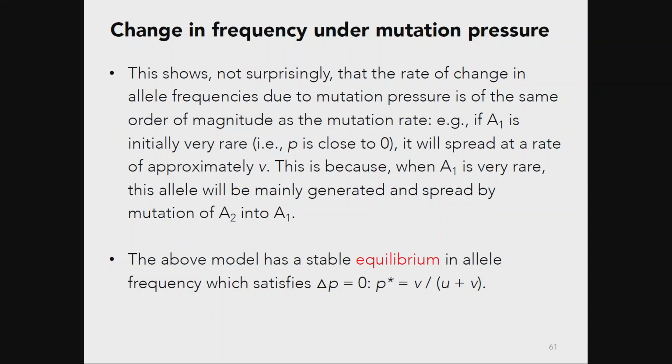So the time scale on which the process of mutation could appreciably change allele frequencies is the time scale of mutation rates. So if my mutation rate is 10 to the minus 8, that's the probability I have a mutation. What's the time scale? It's the inverse of that, 10 to the 8 generations roughly, for example. So this means it's incredibly difficult for mutations to change allele frequency. So when we consider allele frequencies, we don't need to care about mutation.